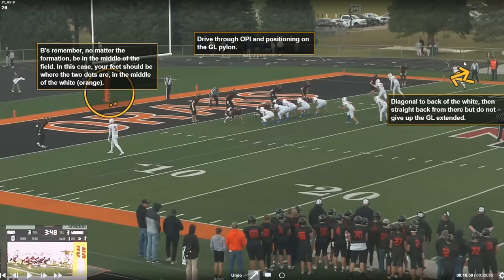Remember, wings, at the snap he's going to release, but he's going to release right on top of the goal line pylon. We had an official who broke his leg last year when they came over there and rolled into him. So remember, diagonal to the back of the white. And if that pylon gets threatened at all by any players, just go straight back. You can go straight back another 2, 3, 4 yards if you need to, and that way you can see better, but also you're going to stay safe.